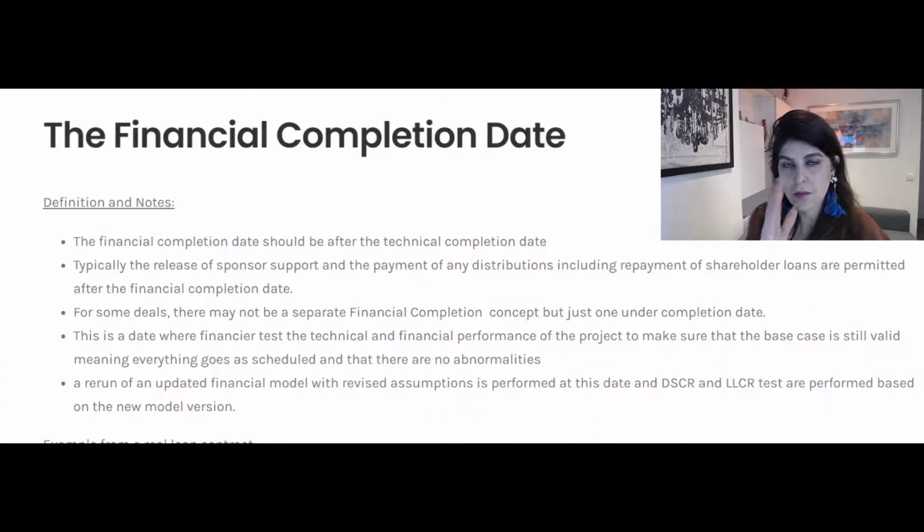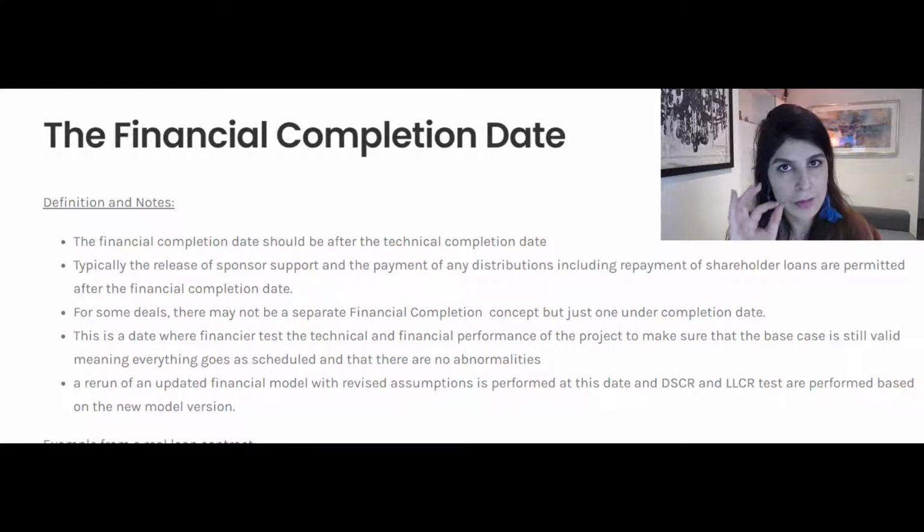Okay, so they're going to say that there's going to be lockups, the different requirements for the debt service cover ratio or the LLCRs, the loan life cover ratios, and they're going to basically evaluate the financial performance of the project. So the importance of this date is that most of the time, not all the time, some of the sponsors' obligations in terms of the contingency provisions or any distribution to sponsors are basically locked until the financial completion is reached.